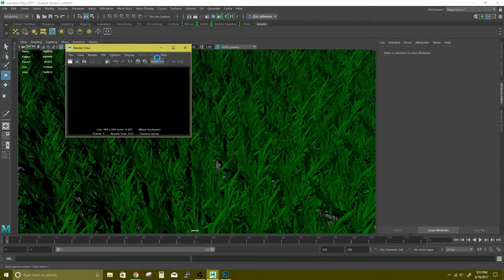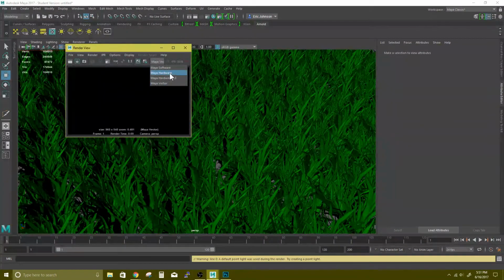Do not want Maya vector. That's silly. It should be.